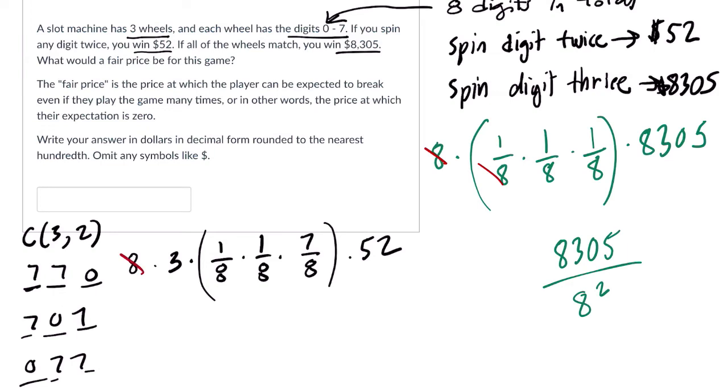So, again, there are some reductions here. And we get three times seven over eight squared times 52. Or in this case, that's going to be three times seven times 52 over eight squared. So here we want to account for this. And this will tell us, on average, in total, what do we expect to win? We have the doubles winnings. We have the triples winnings. Let's add it together. And that will tell us, on average, what we should charge to keep this game fair. So three times seven times 52 is 1,092 over 64. Eight squared is 64. It's about 17.